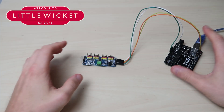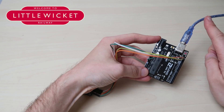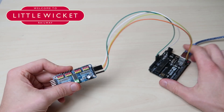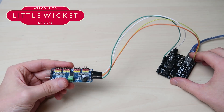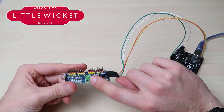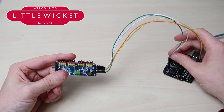So here's our setup from that first servo video. We've got our Arduino connected to the computer using the USB cable and we've got the PCA9685 connected to the Arduino. Note that we don't have an external power supply connected to the PCA9685, as we'll be using the power supply from the Arduino for this project.